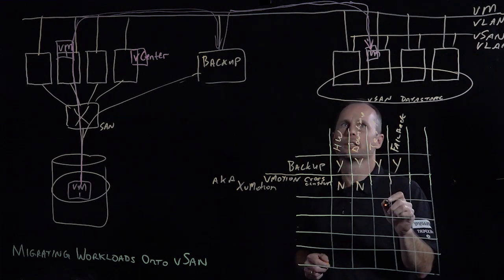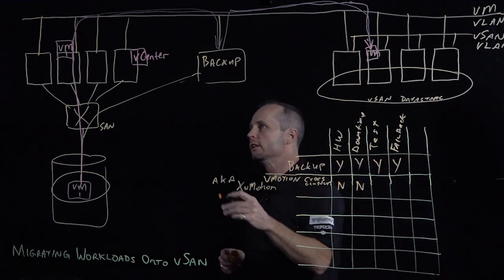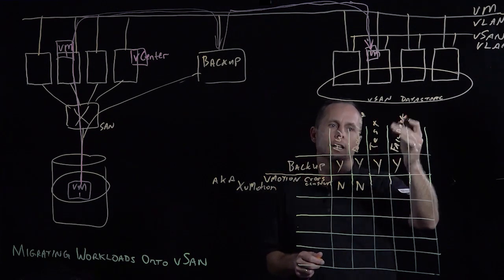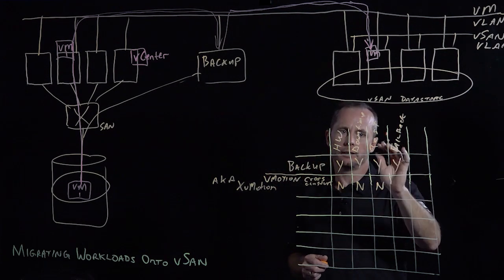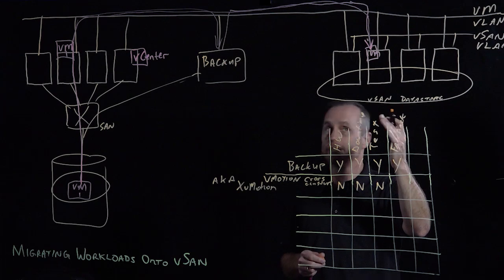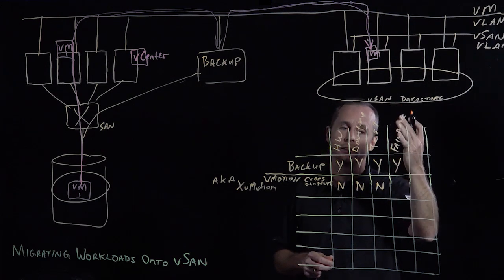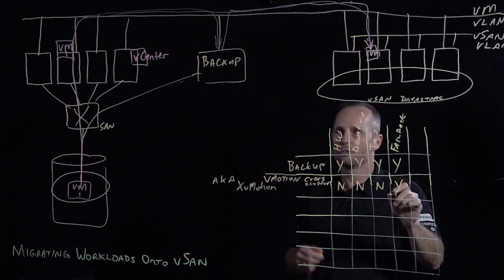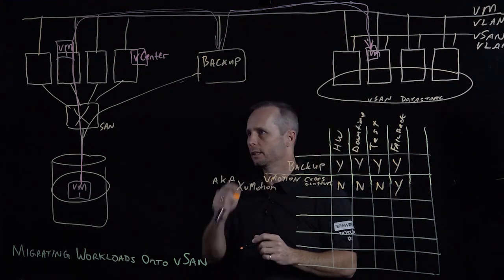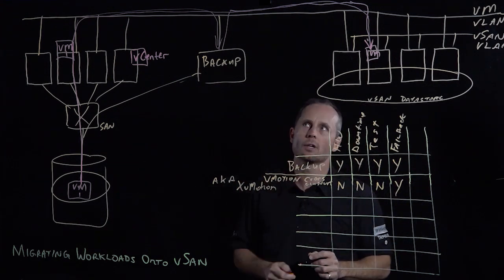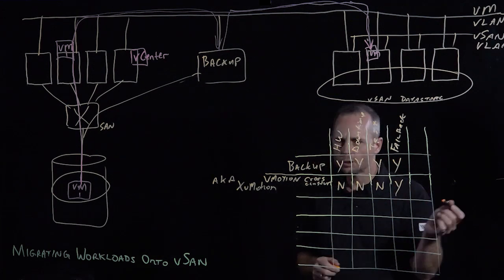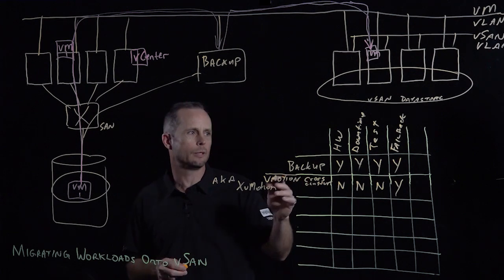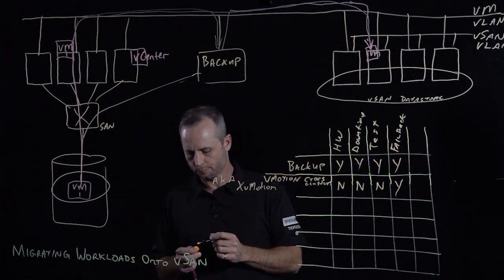But can you test it ahead of time? Well, not really. You're moving that VM over to the vSAN data store, so there's not really any way to test this. You're just going to move it. If you like it where it is, great, leave it there. If not, you can fail back by essentially vMotioning it back to the other site. So, a couple of advantages of vMotion and maybe one or two disadvantages there.